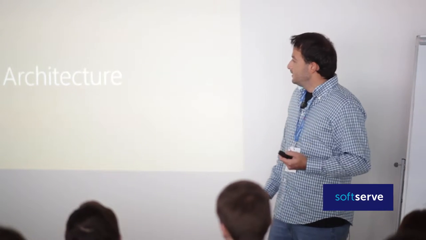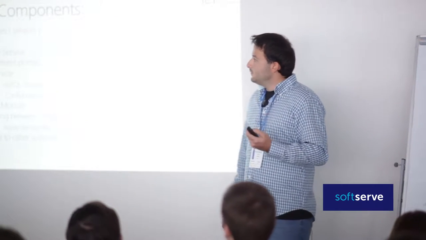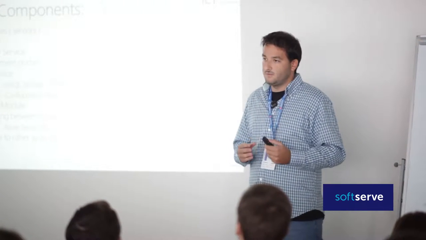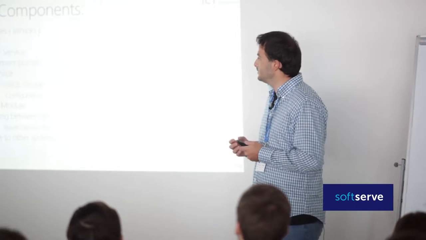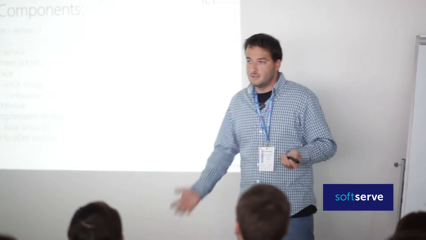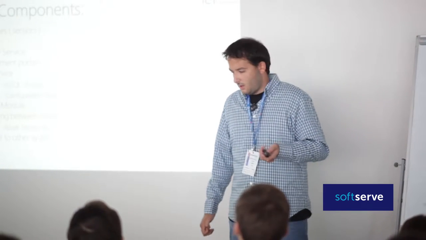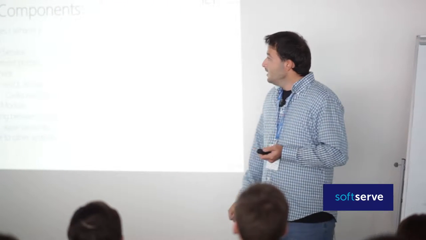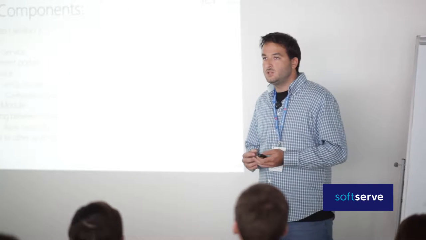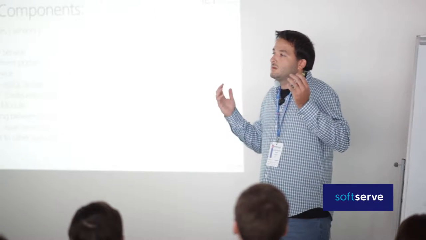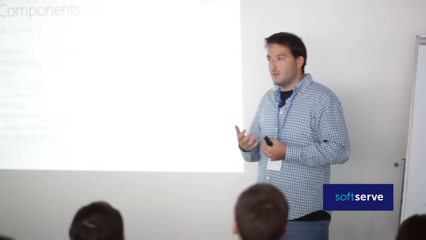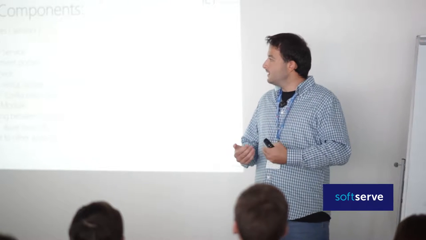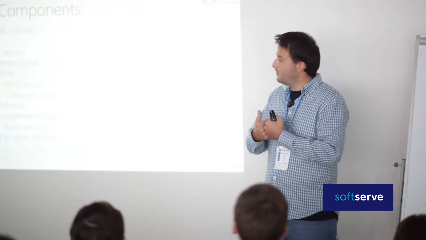So, Internet of Things architecture. There's a few things that almost any cloud-based Internet of Things system would have in terms of components, which may be implemented in different ways. But you, of course, have your appliances and sensors. These are the devices that are generating your data. You have usually some sort of a gateway, which may be as simple as an agent, an HTTP client, maybe more complex than that. It can be managing just one sensor, it can be managing multiple sensors, but that's basically something that stands between your sensors and your backend.